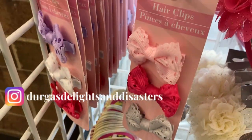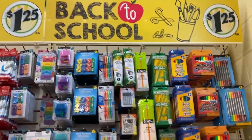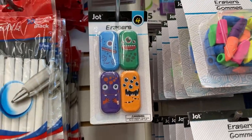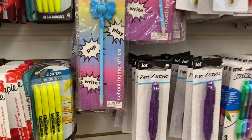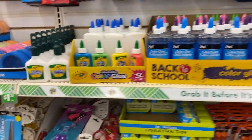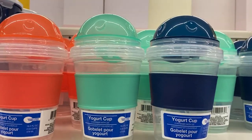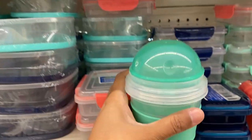These unicorn barrettes are so cute! I think they also have other ones, but at least here in my store I only saw the unicorn ones. Dollar Tree has restocked this whole section with back-to-school stuff, so definitely lots of things here. I'm not sure if they are worth buying for a dollar twenty-five versus maybe a little cheaper at Walmart or Target — I think it really depends on what back-to-school item it is. They also have this new yogurt cup which I think is super cute.